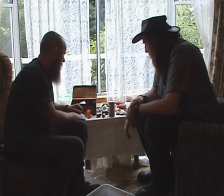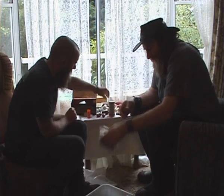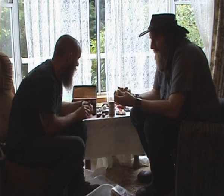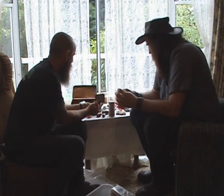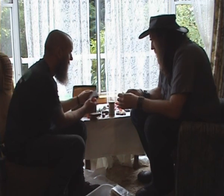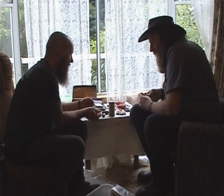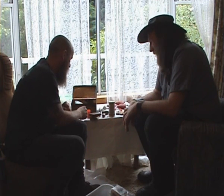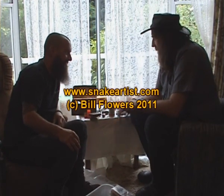Thanks for showing me these — it's a pretty amazing collection of antique snakebite kits. They are interesting items. You don't see them a lot — these plastic ones are relatively common, a lot of people have seen those, but once you get into the timber and the steel and the old tins, they're fairly collectible and hard to come by. You can find them at markets, antique shops, or off eBay sometimes. I've never been able to find another one of these old syringe-style ones. It's a bit of history — something we're both interested in: snakes. Now let's hope we don't have to use any of this stuff.